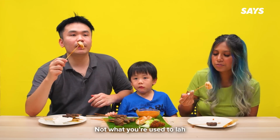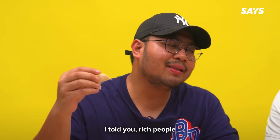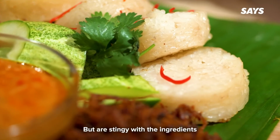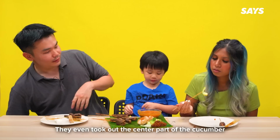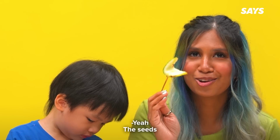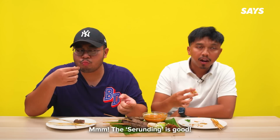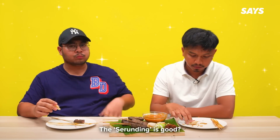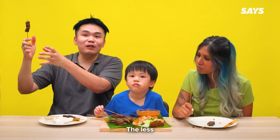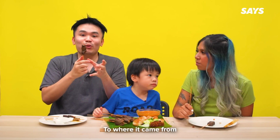Not what you used to, lah. Kurang santap. Kata dah orang kaya ni. Dia nak buat benda macam tu tapi dia kerekut bahan. They even took out the center part of the cucumber. The seeds. Aku punya serunding. Serunding sedap. Serunding sedap eh? The more expensive the satay becomes, the less it loses its roots to where it came from.